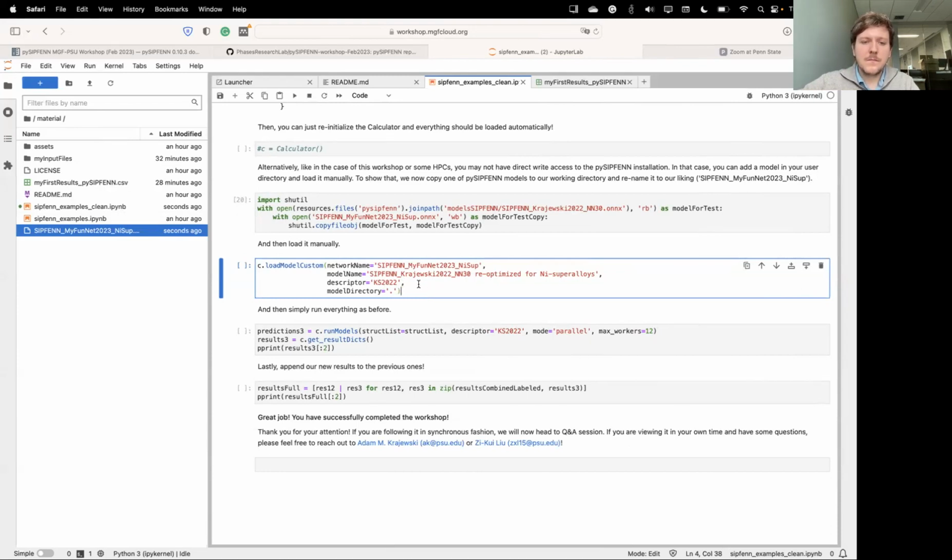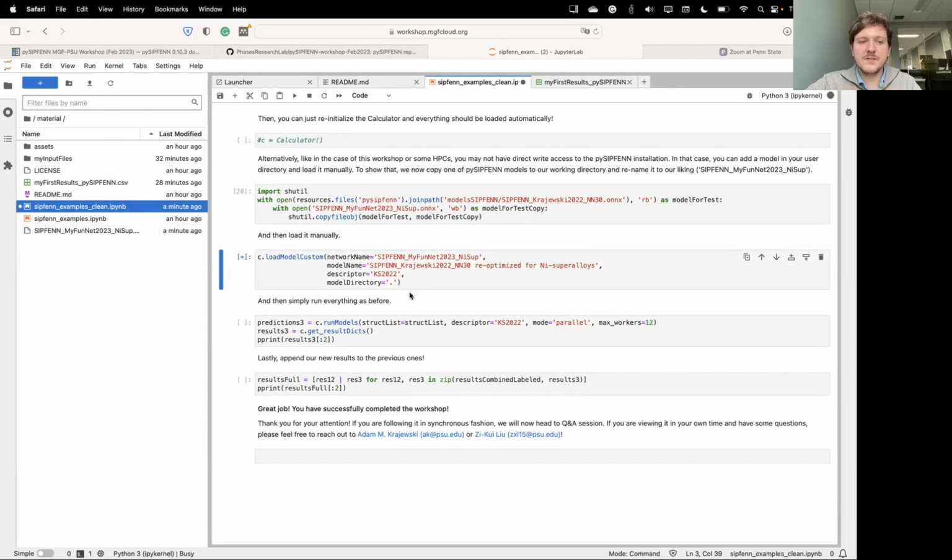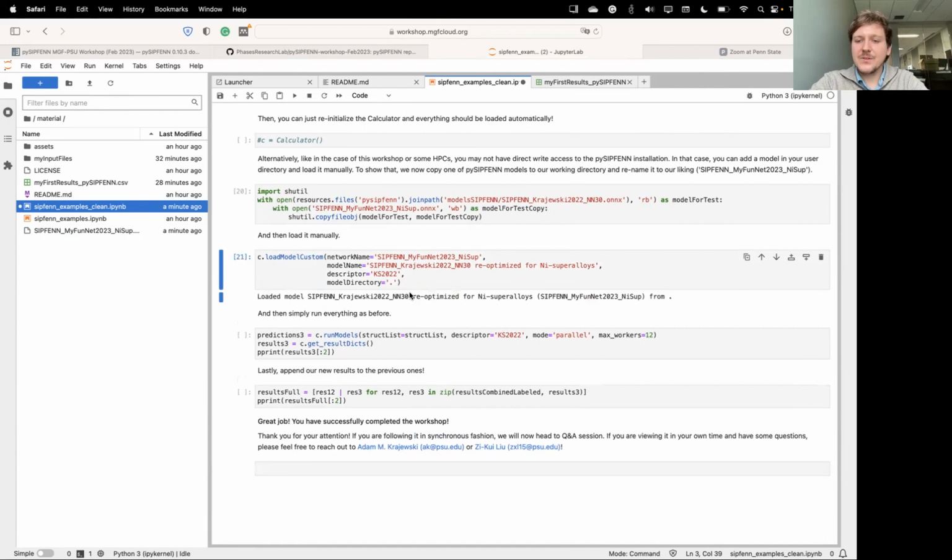There we go. It takes a second to load it because it's fairly large, and these supercomputers are probably right now very highly doing their best because 86 people are trying to load this. But if you're doing it on your own computer, on my laptop, it takes about 2 seconds to load that network. So this is usually not something to worry about, the number of the networks or their size, as long as you have enough memory in your system.